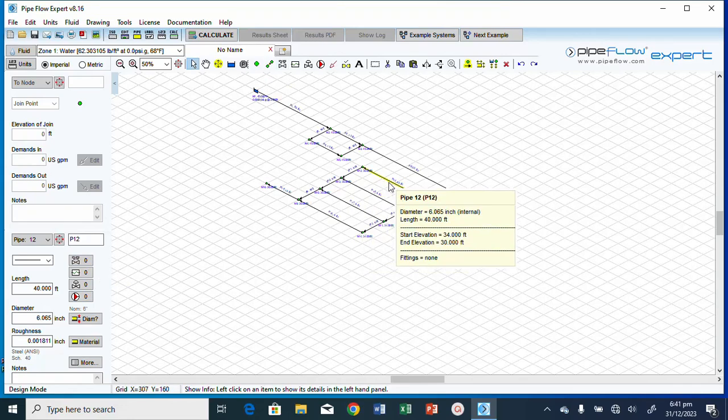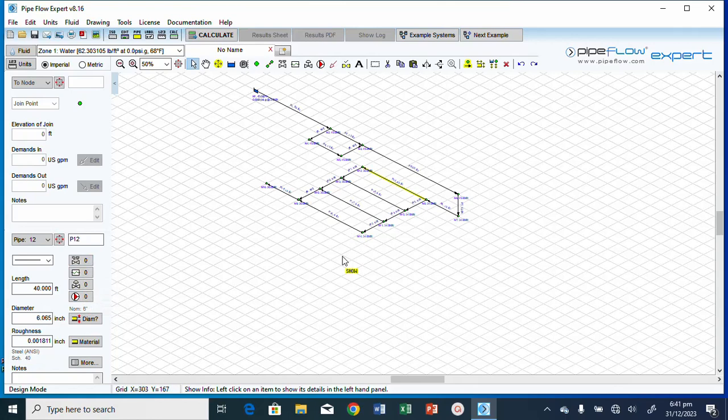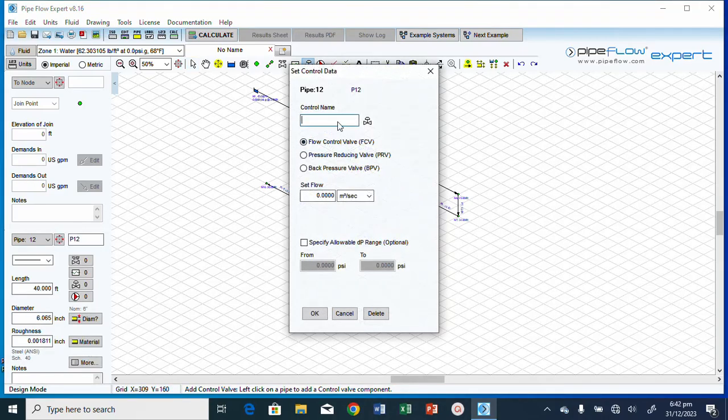Having selected this, I can select here. But if I didn't select anything, let's say nothing is selected, I will just come here. I want to add control valve, so I will just click on this control valve. Now I needed to add a control valve. The name of the control valve should be FCV 120 US gallon per minute.